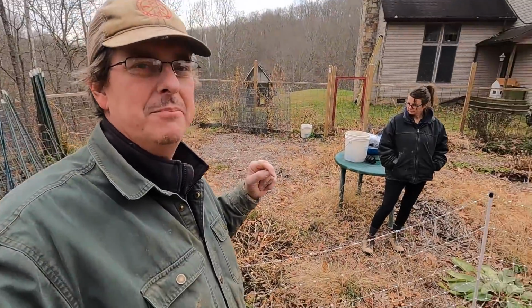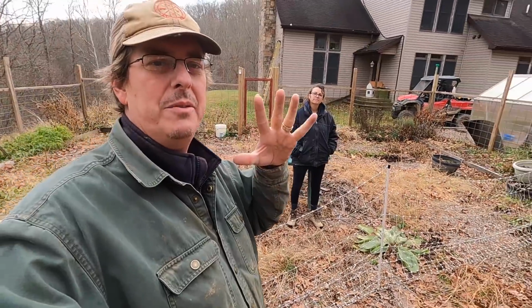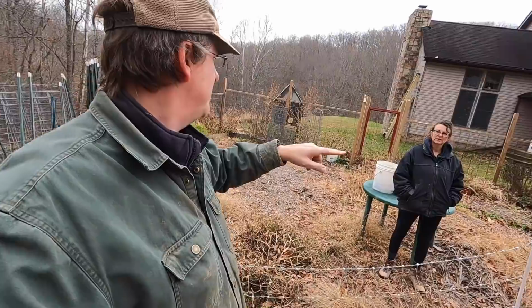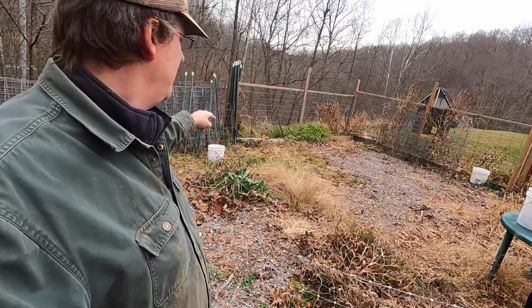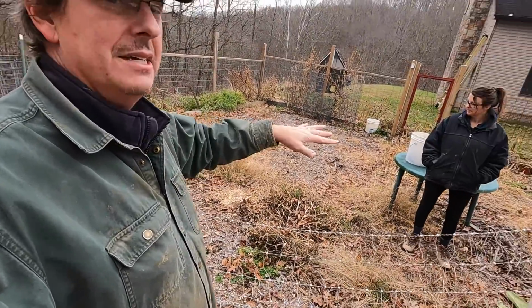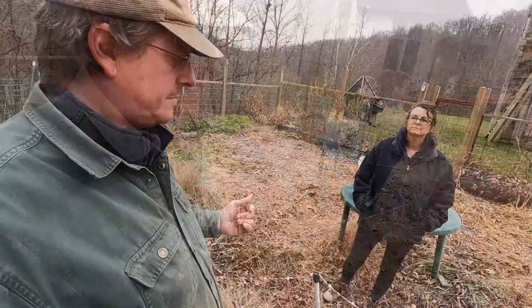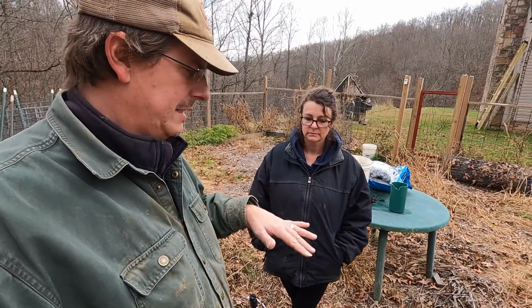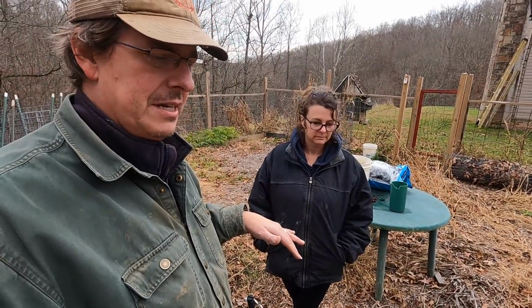Curious to see if they eat all the marigold seeds. They may not. But when the time comes, we can take the lobe of the poultry netting that's that way and swing it around this way and come up against our raised bed so we can get this area all tilled up nicely. I really think this is going to keep us from having to tarp over winter like we did last time to kill out all this ground cover that comes in.